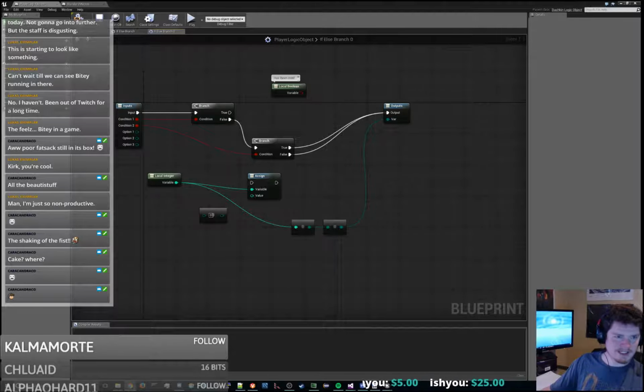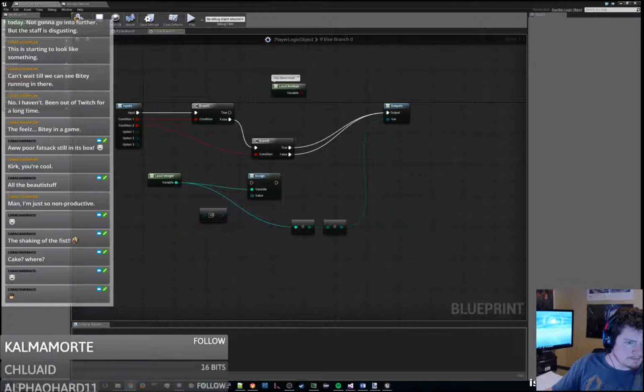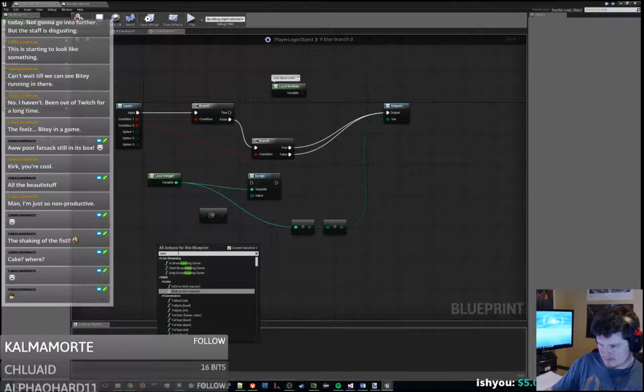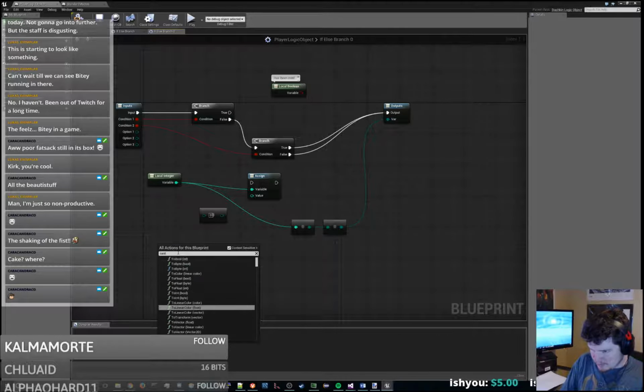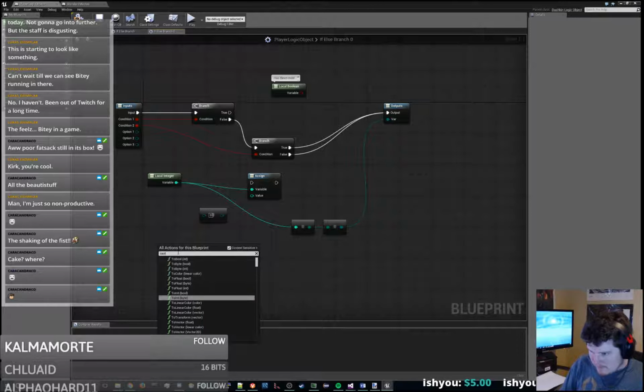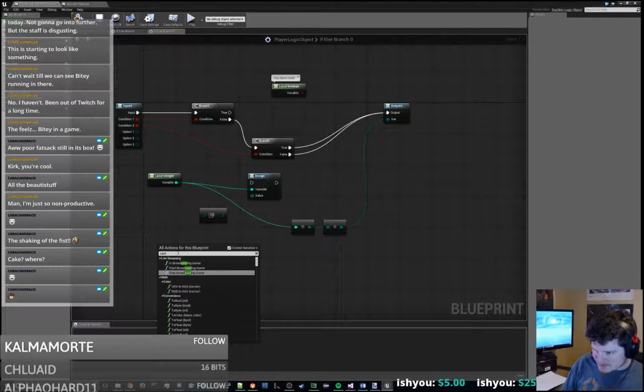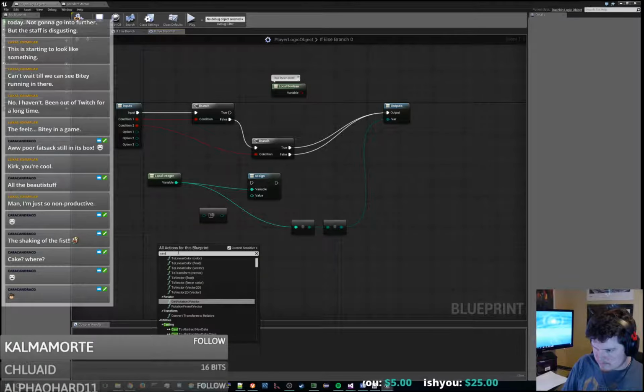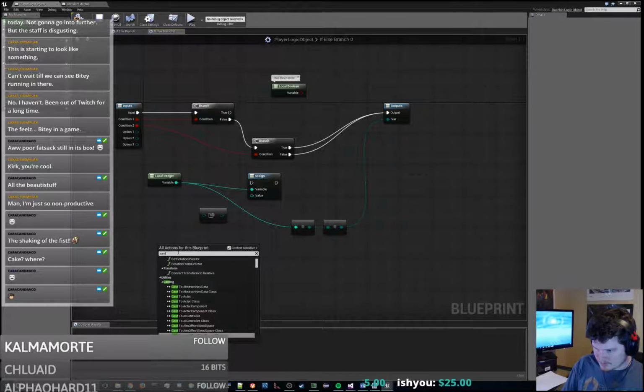How do I convert an enum to a byte? Enum to byte blueprint. Is there cast to? A bunch of casts, like conversion to bool. Cast to.